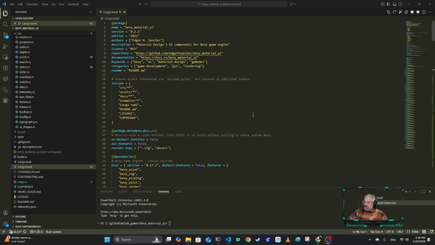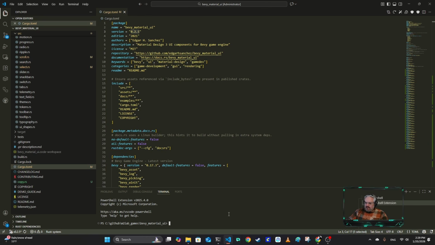Hello everybody. In this video we're going to be looking at Bevy Material UI 0.25. This library in its current version 0.25 hasn't been released just yet. It's going to be released soon, maybe today or tomorrow. But I thought I'd go ahead and make a video to show how to look into the project, how it's organized, what the feature improvements have been, and some details around performance and how to gauge what the library can do.